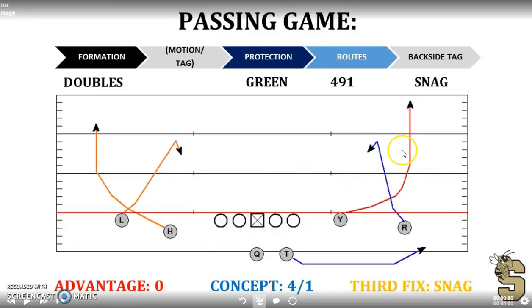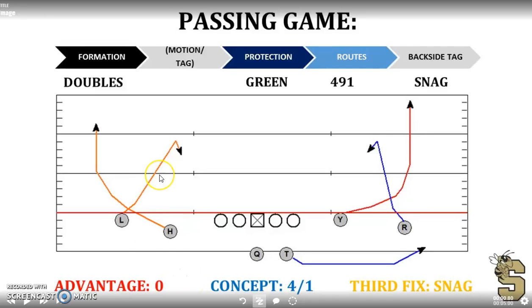Versus a single high coverage, it really does not change very much. He should take him, the invert should take the flat, and they're still going to ask this defender to get here. What you have to be careful of is any type of robber coverage that puts a safety right here and has him squat and not move, because that allows him to defend this. But we will see very few teams that can effectively rob that route from that safety position.